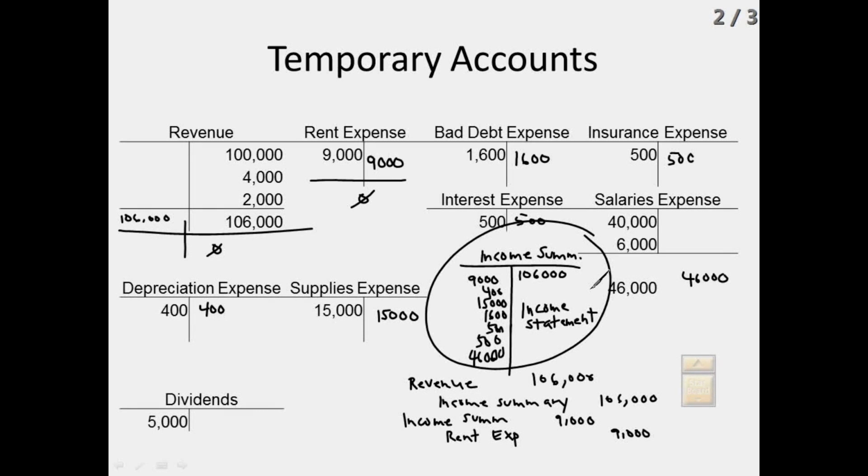It's the total, right? So this journal entry is just the effect of closing out rent expense. I would also have income summary and depreciation expense and income. And if you prefer, you can have income summary just once, rent expense, depreciation. You can do it that way too. That's perfectly fine. This was just an illustration of one at a time.